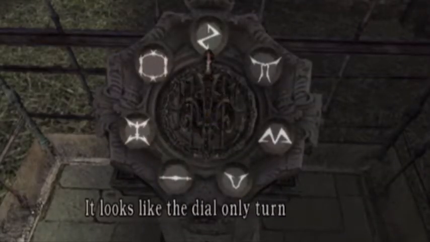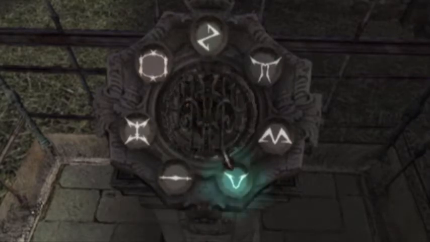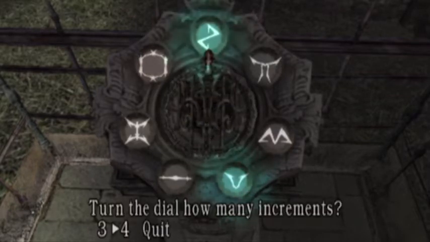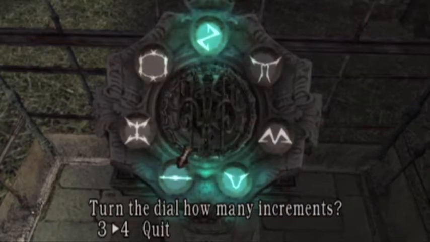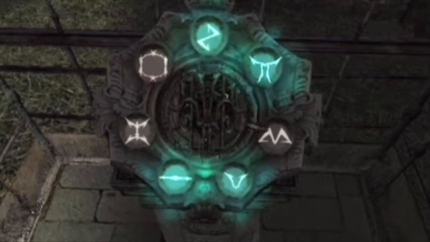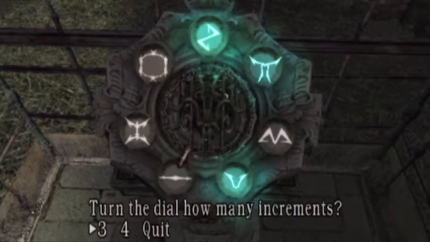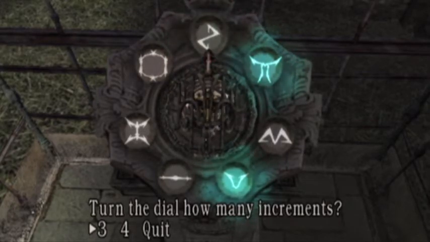So 3 will turn on mustard. 4 will turn on salt. Then I gotta go ahead and turn you on. Kick it to mustard. I need to take 4 to turn that one back off, but I need to get to mustard. Aw, damn it.